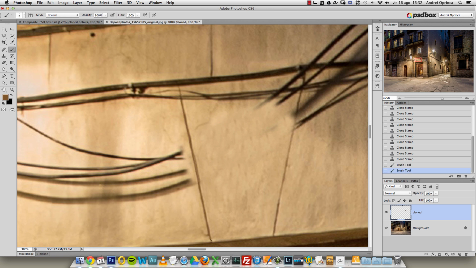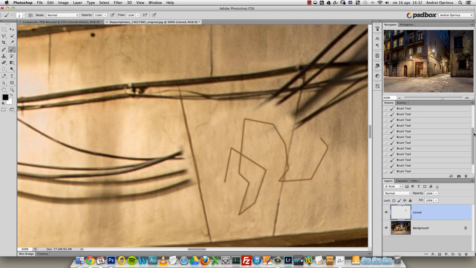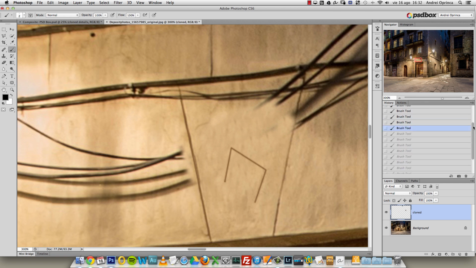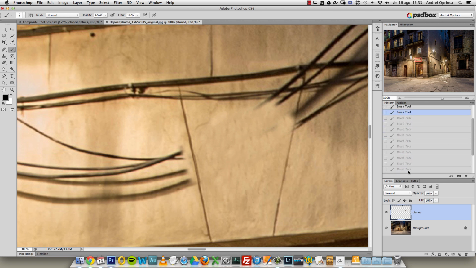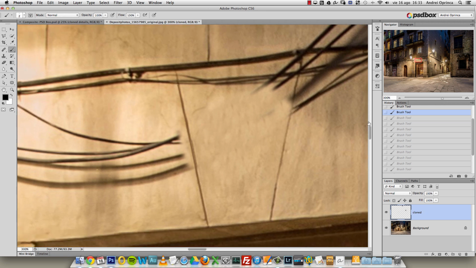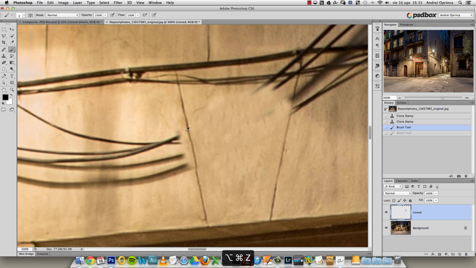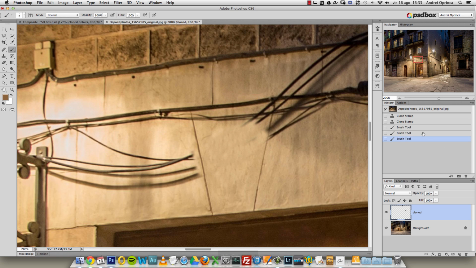Okay. And decrease the brush even more. Paint once there. Press and hold the shift key to create straight lines. Remember from the previous tutorial when I said if you press and hold the shift key, you can create straight lines, connect points. Let's delete that. Oops, I almost messed it up here. I'm painting on the cloned layer, so okay, I painted over that line myself to make it look a bit more straight. Let me do it again. Okay, now it looks a bit better.